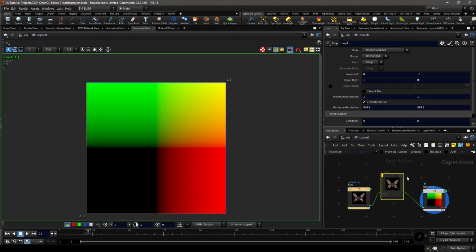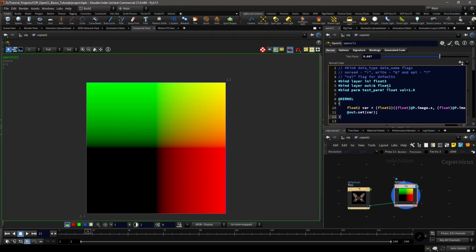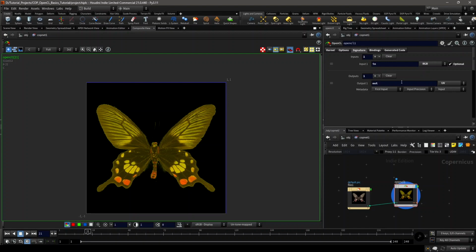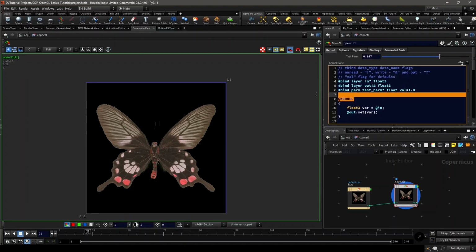And now we can obviously do some simple math with it to make some filters. We can set this output layer back to float 3 and this to float 3 too, and remove this line. Let's set it to the input first and go to the signature and change this output signature to RGB. Obviously you can clear this and make it again or use this button, but now we know how this signature tab works, so you can use it like that.